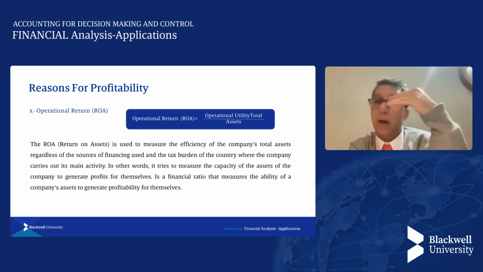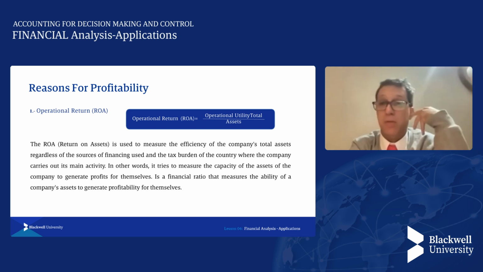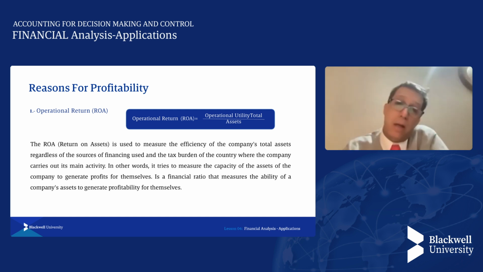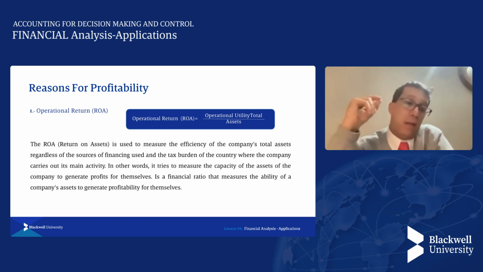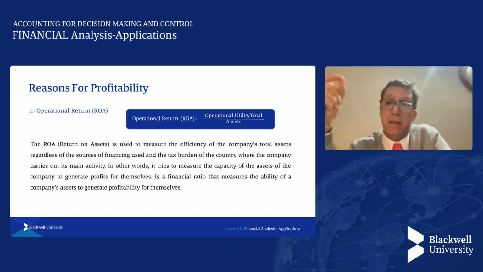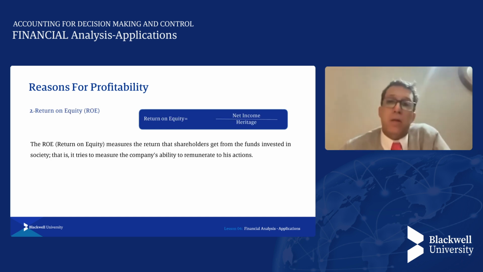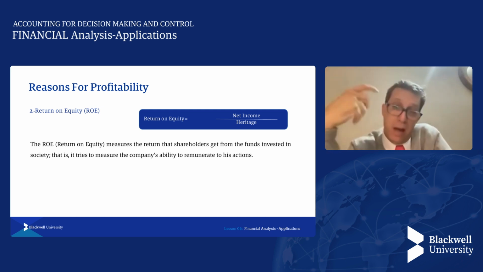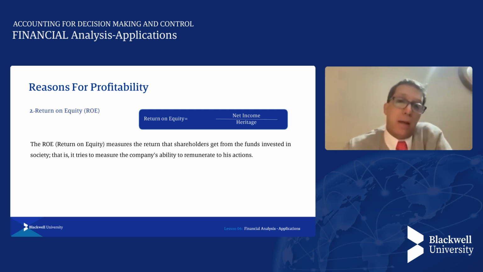For example, ROA, operational profit over assets, ROA, ROE. For every peso that an investor has in assets, how much do I earn in a year in terms of operational profit? Or the ROE, return on equity: for every dollar I have invested in equity, how much do I earn in terms of annual net income? That is the profitability on equity or on net worth.